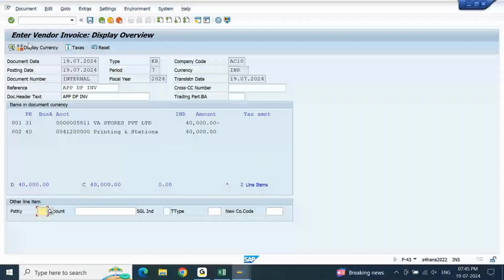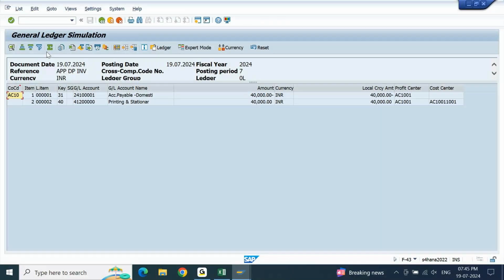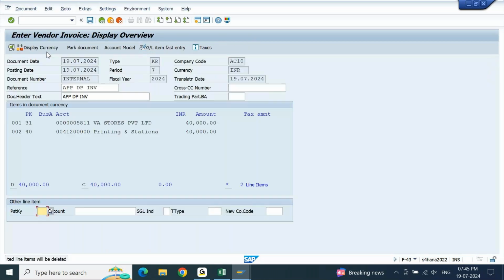Okay, on this entry, let us make sure to simulate the general ledger to ensure that there are no errors or mistakes related to document splitting. In case somebody makes any changes to splitting, this might affect our company code posting. Now, if you look at it, the profit center is there on both debit and credit. There is no problem with it. Go back one level. You can click on post.